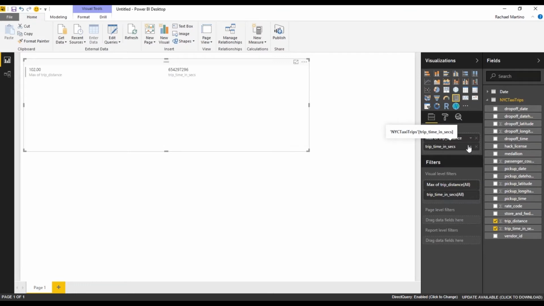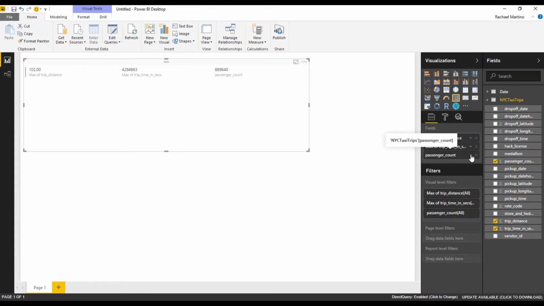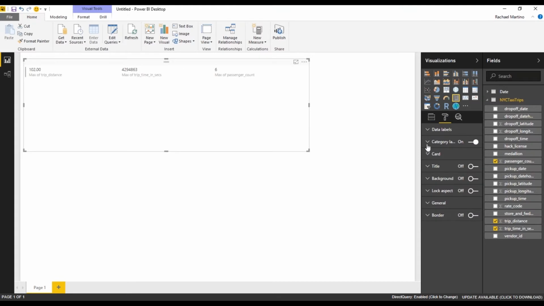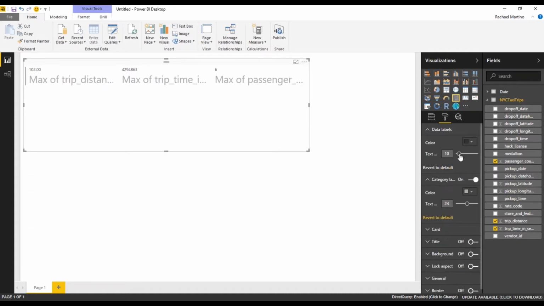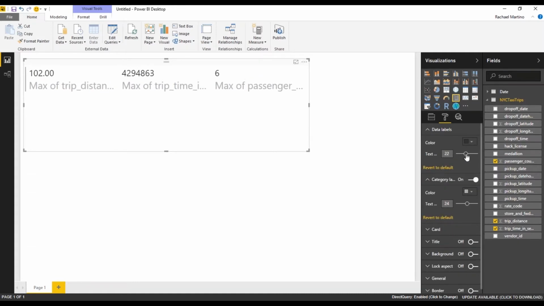Sometimes it takes a moment to update, and if you try to operate on a field as it's taking a moment to update, it won't pick it up. And we'll grab passenger count. And it's in there, so now I can go ahead and make a modification on it. So now if I take this visualization, I can change the size of these labels so you guys can read them. In the data labels, I'll make those bigger as well.